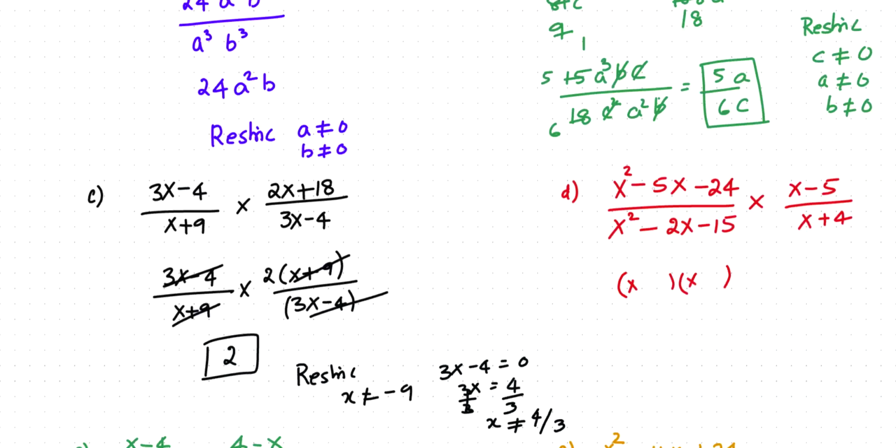So what is 24? 8 times 3 is 24. To get -24, the sign should be -8 times 3 is -24. And if you add them, -8 plus 3 is -5. So it is satisfying both the middle term and the last term. So the factors are -8 and 3. So x minus 8, x plus 3.